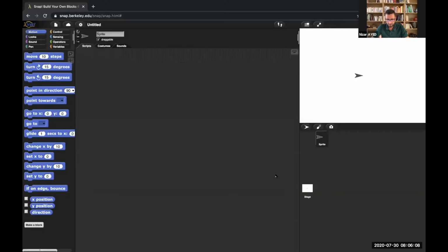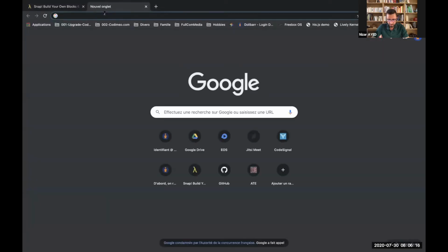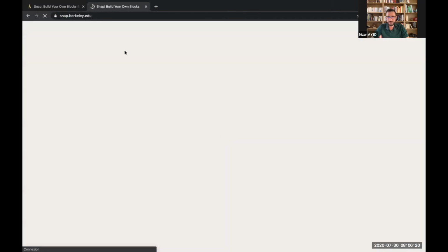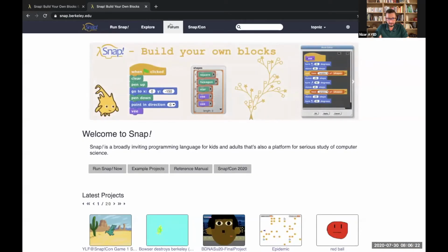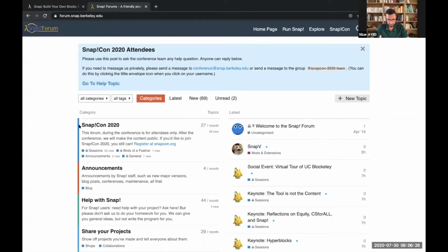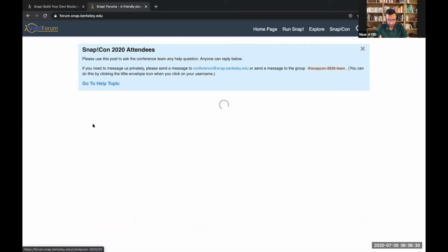Let's go. So I think everybody now is looking at my Snap screen. We will go to the Snap forum first, where I have published the link to my extension. If you would like to download this extension, you are welcome to do it.